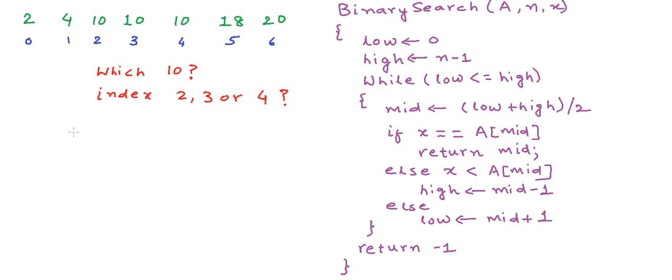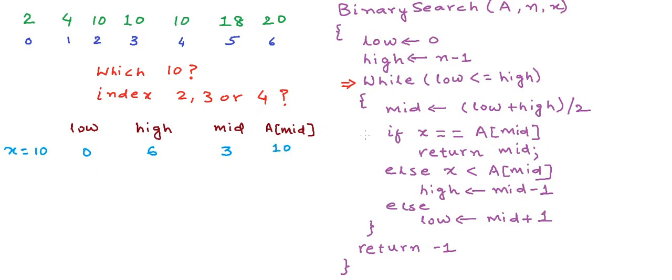Okay, let us see a simulation of this algorithm for this particular example. I will draw 3 columns here: low, high and mid, and let's say the number to be searched for is 10, so x is 10. Size of the array is 7, so initially low is 0, high is 6. Now we have started to execute this while loop. We calculate mid as (low plus high) upon 2, so mid would be 3. Let's also draw a column a mid. Okay, this looks better. Now a[3] is 10.